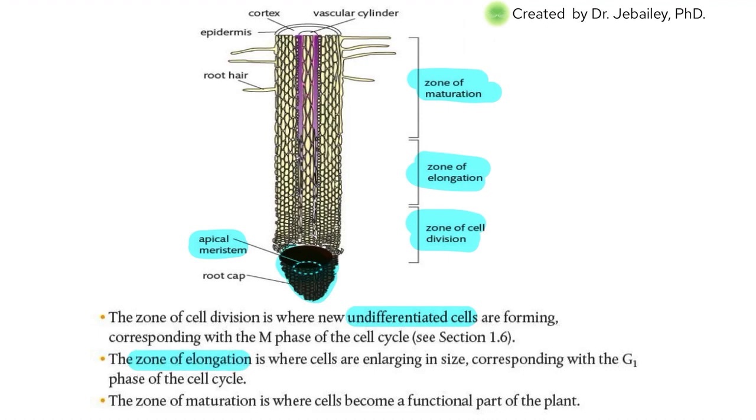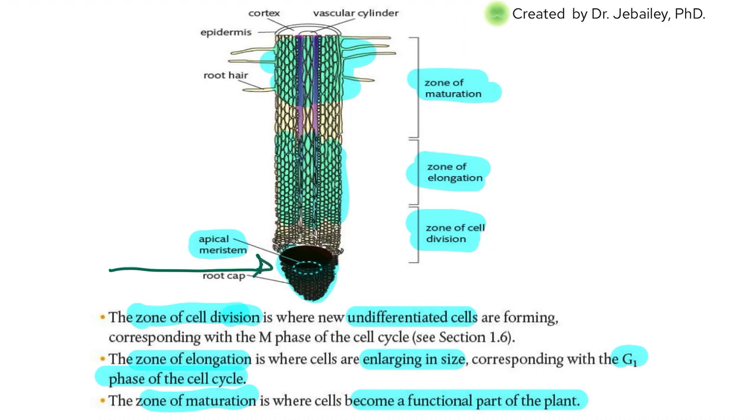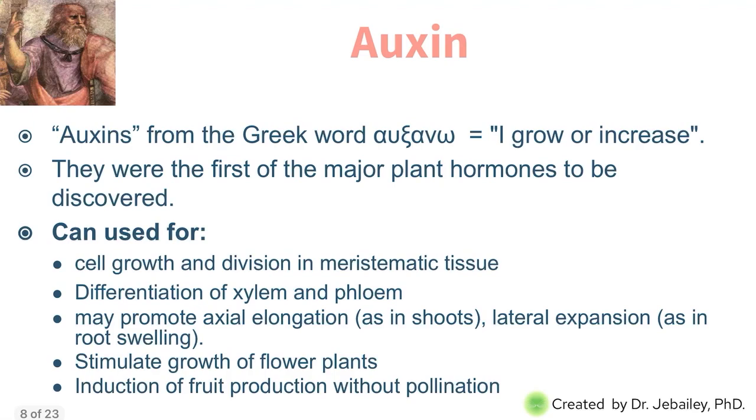The zone of elongation is where the cells are enlarged and starting to get to G1 phase, so they're starting to get a certain function around here. In the zone of maturation, these cells have finally figured out their function, their job for the rest of their life. So these three zones are in different stages of the cells of the plants. But once again, you find the stem cells right here at the zone of cell division, at the apical meristem.